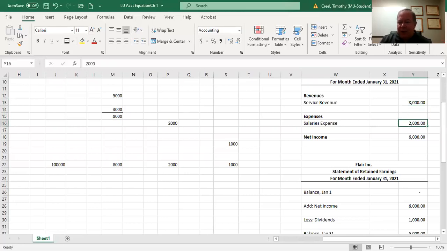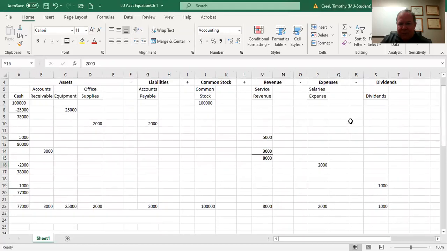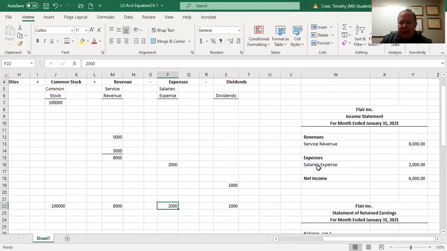And then we're going to list our expenses. Again, this comes right from the bottom line when we were setting everything up, salaries expense, so we're going to use that total right there. In this case, I've only got one expense because I just wanted to give you a basic example. But typically companies will have many different expenses, like I said, salaries, what they're paying their employees, rent, utilities.